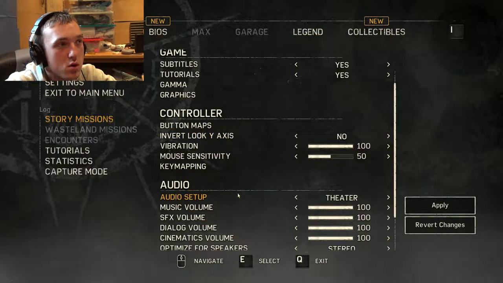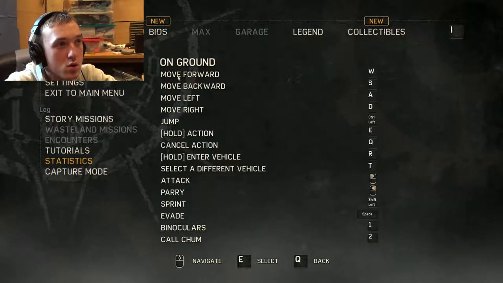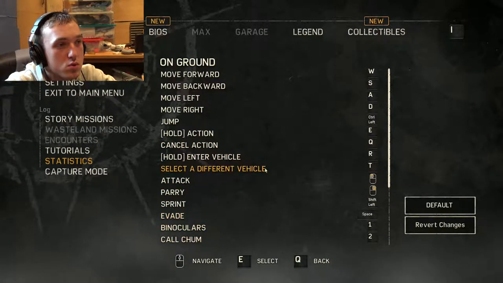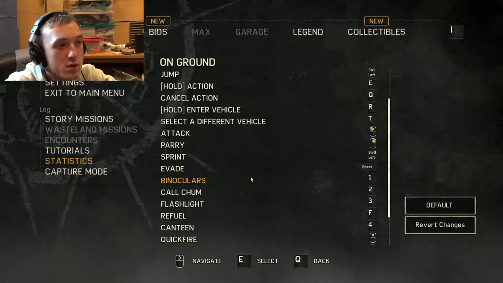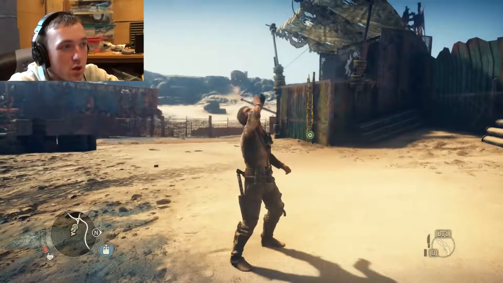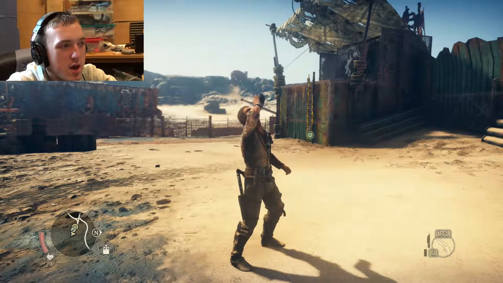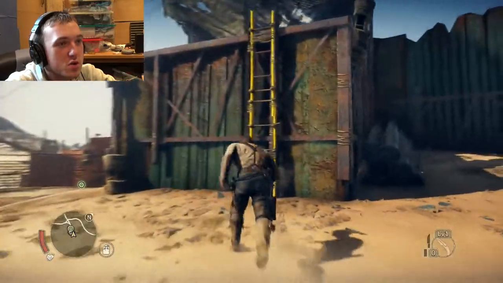Let's take a look. Controls, controls, controls. Here we go. On ground. Called charm, set into a vehicle, yada yada yada. Charm flashlight. Canteen, here we go, 4. Take water. Yeah. Guzzle it down. Oh yeah. That is quenching my thirst.